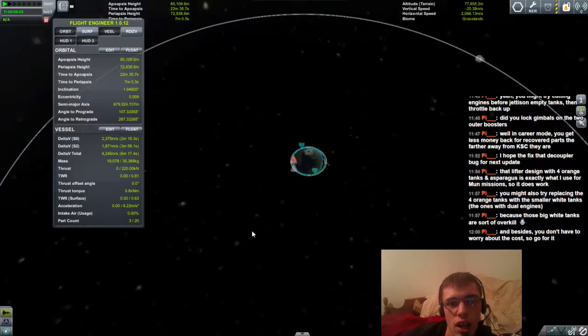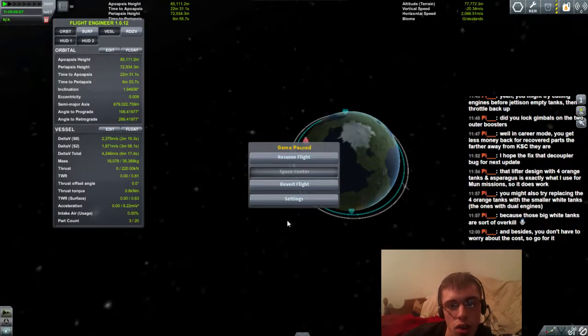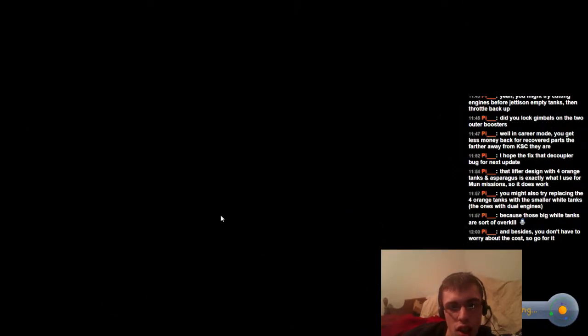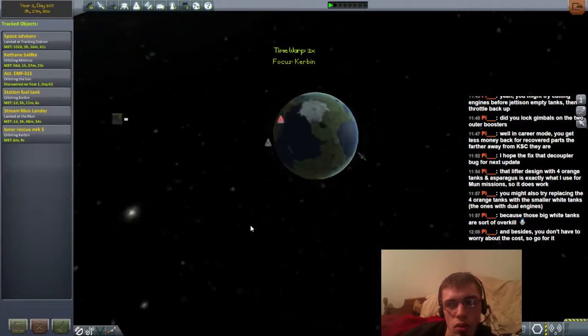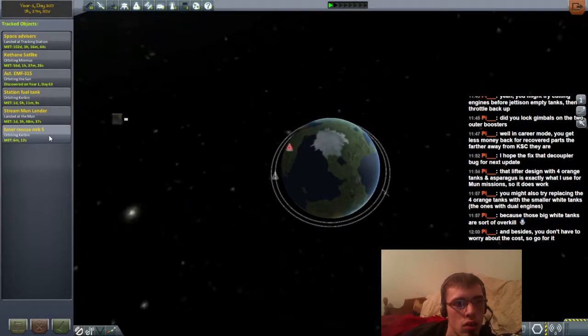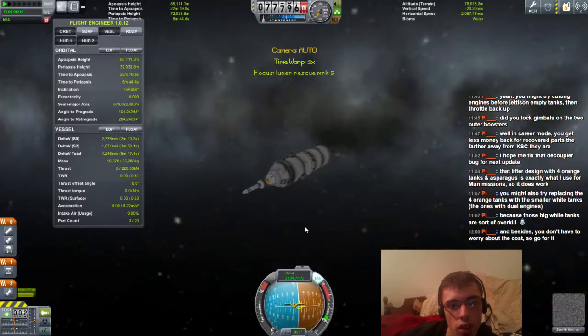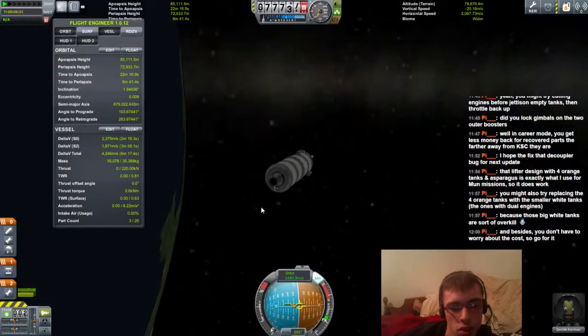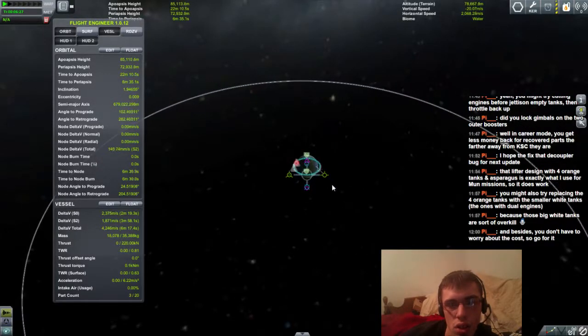Okay, the moon is over there, so actually, if I burn it, oh, damn it, I got that bug. Don't know what that is, but I can't put any maneuver nodes on my course, so I have to go to here. There we go. I think if I burn here, I might be able to get to the moon. Good amount of delta V.